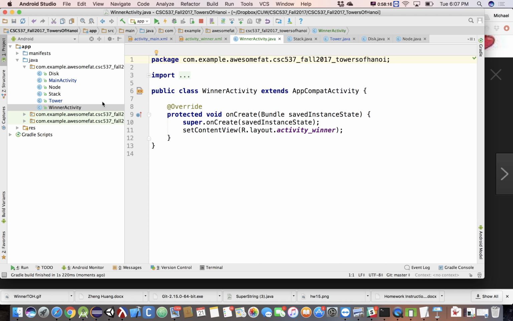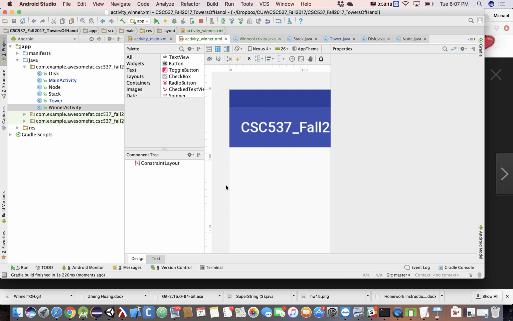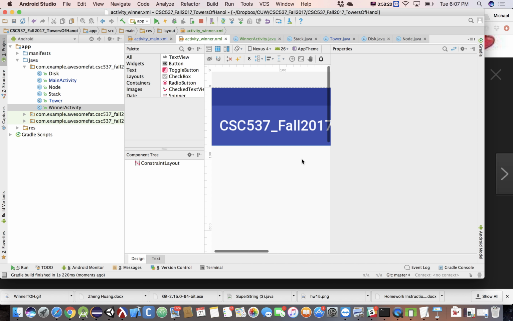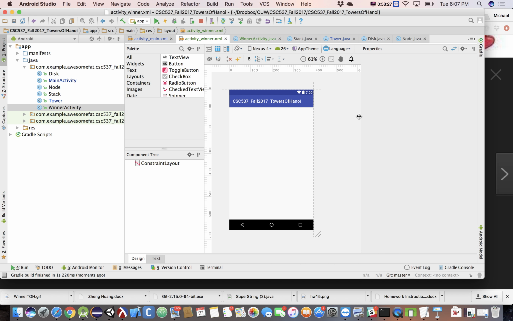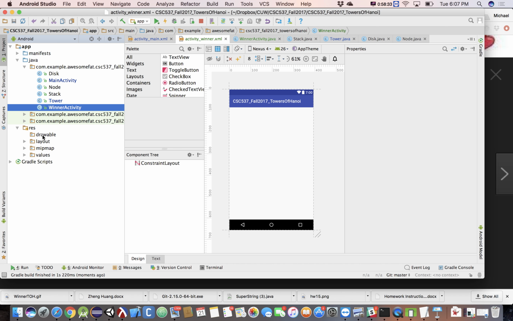All right, so now here's my activity winner XML. And what I want to do is go into my resources here, and we have a folder here called drawable.